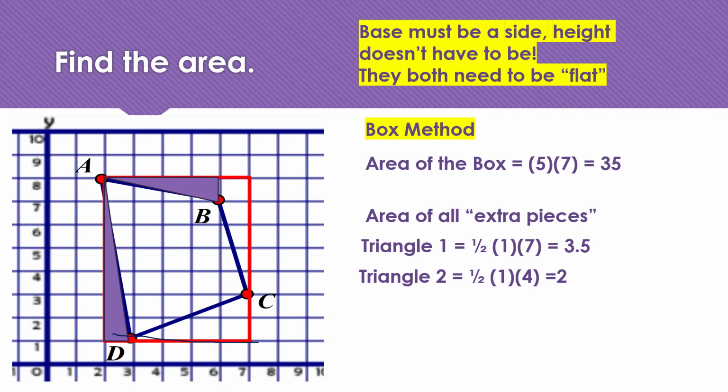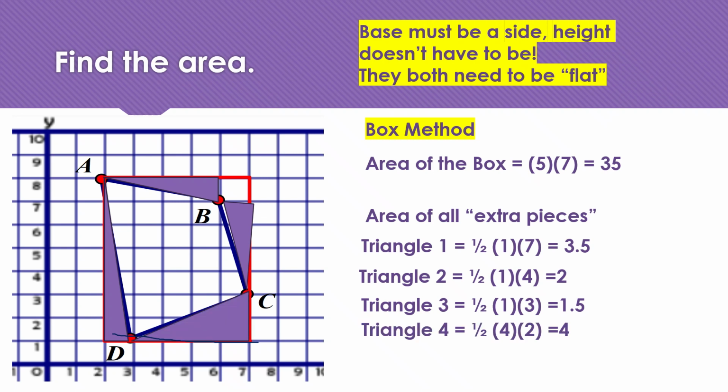Quick thing about base and height: I can turn and flip a shape all over the place. If I use 1 and you think that's the height, but I'm calling it the base, realize multiplication is commutative. You can put that in any order you want to. Do it to the next triangle. Again, I have a base and a height of 1 and 3. The area of a triangle is 1/2 base times height. And triangle 4, again, 1/2, 4 times 2. So I'm just counting the base and height of all of those triangles.